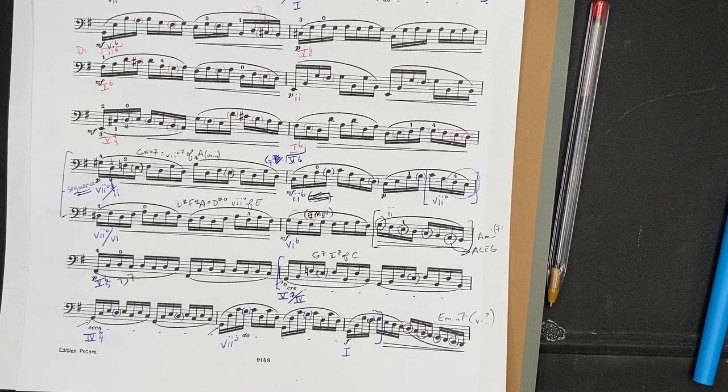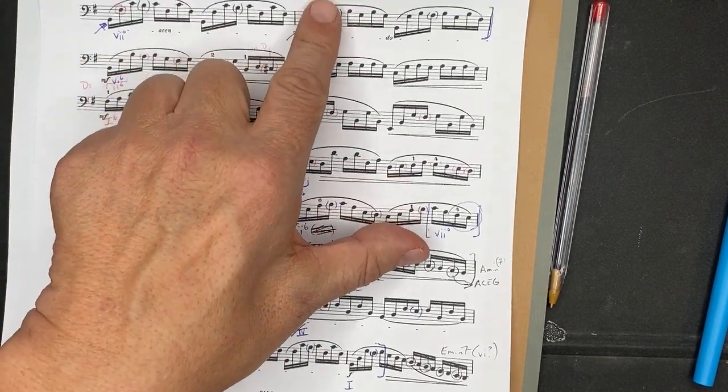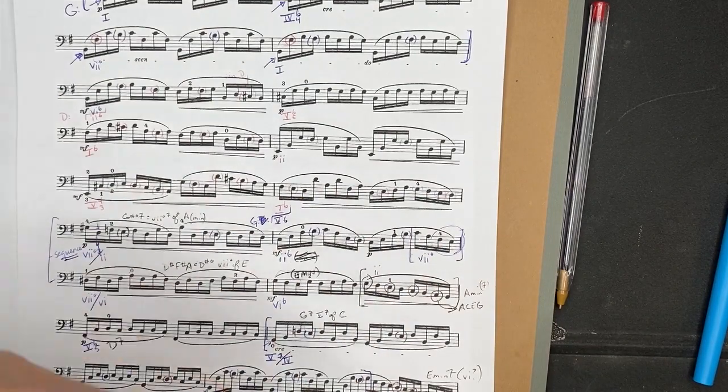I hope that they also see, or you see, there's a couple idioms that get used a lot besides these suspensions and things. It's like this pedal tone idea at the beginning, right? And then this phrase gets brought back to indicate we're here formally. It's fine to listen to it as flow, but hopefully after analyzing it, and I wouldn't try and do it by memory, I'd have my score in front of me. I'd listen to this again and say, okay, this is my opening phrase. Okay, now I'm moving to the key of D. I can hear that. Here's the surprise where I'm going back to the key of G.